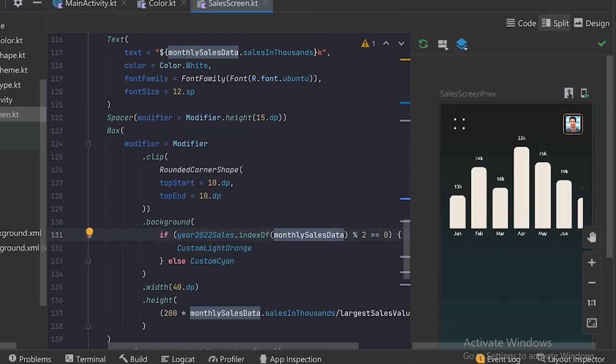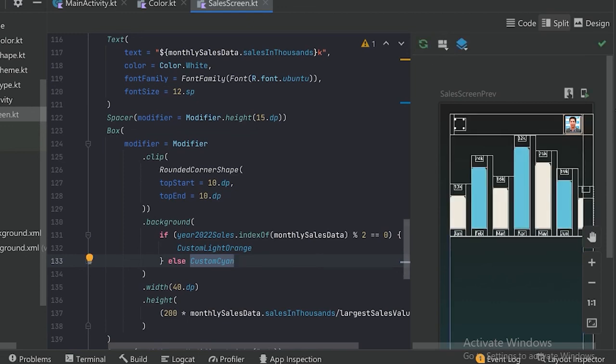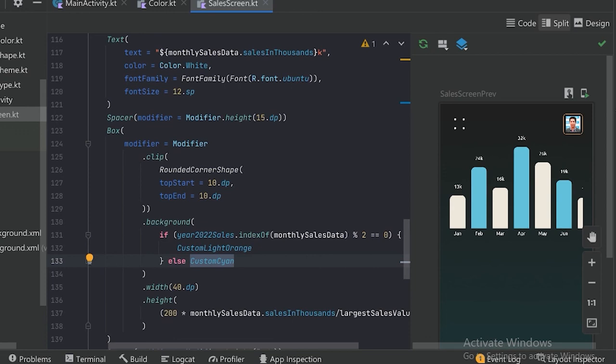So in this else condition, this custom cyan will be used. In this way we will give different backgrounds to different bars. So now let's see the changes. Here it is looking perfect.